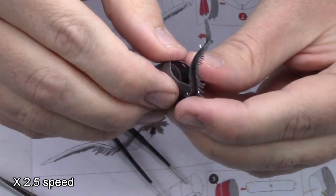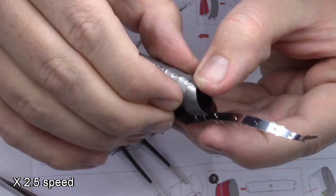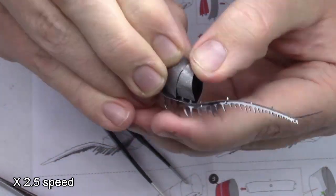Red Part 7 did not want to cooperate and was one of the toughest red parts to put on because of its angled fit.